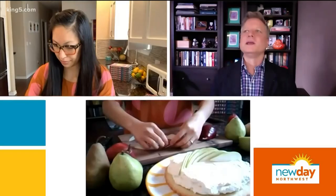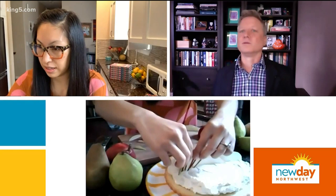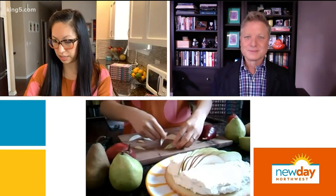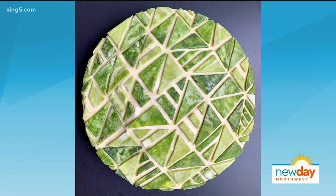Do you have a favorite medium to work with in making your designs? I know you work with fruit, you work with the dough itself sometimes. Is there anything you find the most pleasure working with? Yeah, I do a lot of different things. But I think these fruit tarts where the fruit is fresh and the design takes advantage of texture and color — that's what I really love. And it's three-dimensional too, which is kind of neat. Lots of texture, lots of flavor, lots of color, trying to incorporate all those different elements into a design.